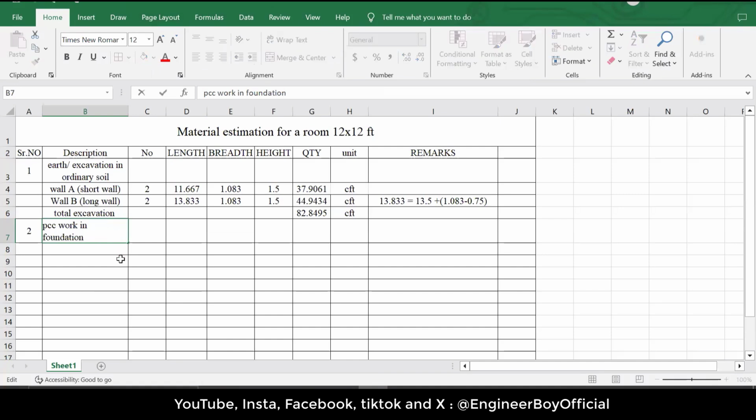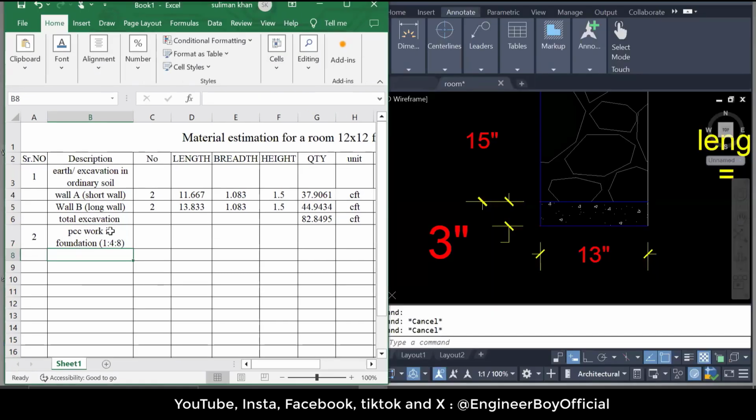We have PCC work in foundation, and let's say that is 1:4:8. Now it is the same thing. We will have to determine for the long wall and then for the short wall. Let's say first I'm going to take the long walls, and then the short walls. The long walls are 2, and the short walls are also 2.